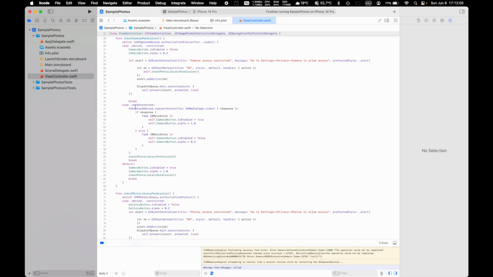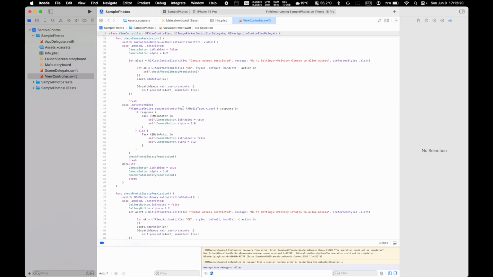Okay, so if you were never using the permission request, or if it was never run, then you will get the not determined status, and then you can request the access to the media.